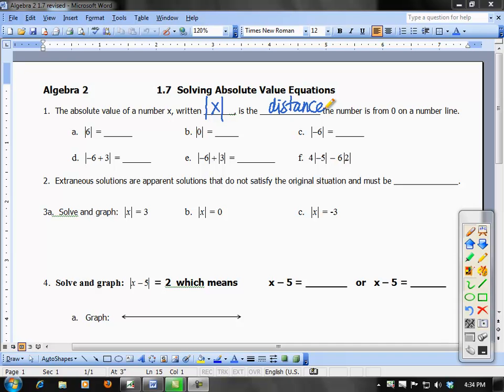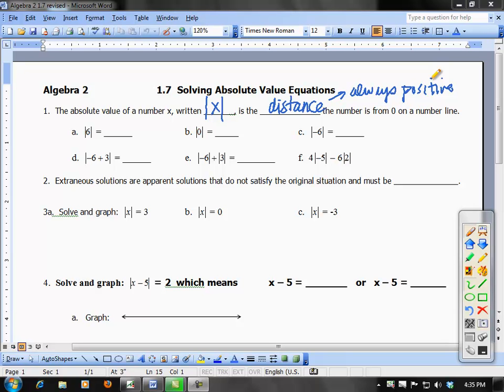Now let's talk about distance first and foremost. The number one thing that I think you guys remember about absolute value is that absolute value turns things positive. And I agree with that, and I'm glad you remember that, but I've got to know why. If we keep in mind that distance is always positive, then I think we'll be able to remember it. Absolute value talks about a distance. It's actually a graphical representation. Okay, so take a look.